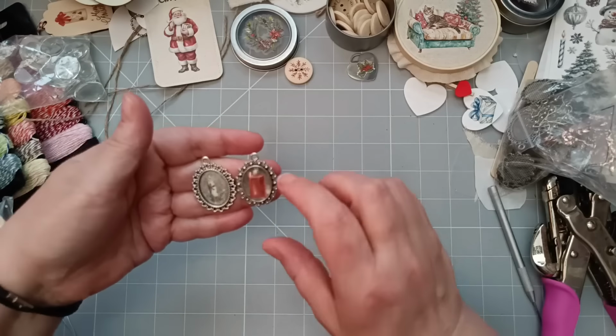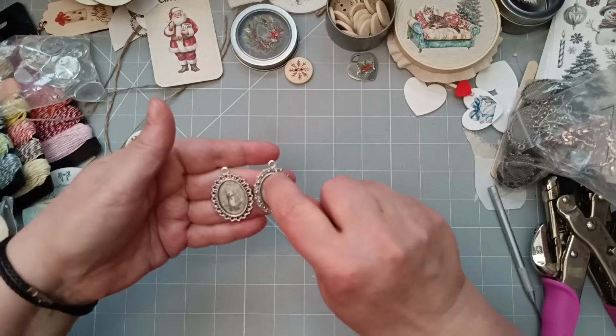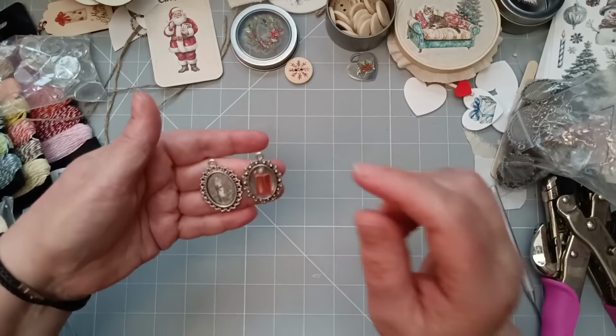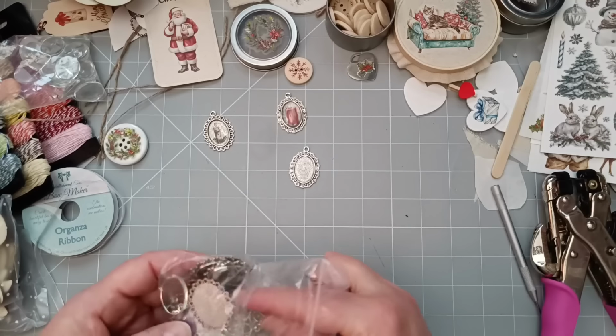I don't know what would happen if I did put glue on. I think I'd be tempted to just put a little bit of glue around the edge. There. Yep. So, yeah, we're calling that number 9. And I'll just show you me rubbing one on so that you can see that it does work. There was no trickery involved. No trickery. I didn't use any mirrors.